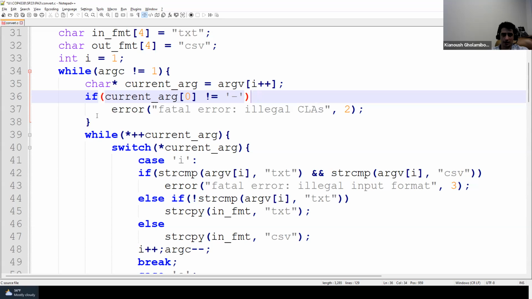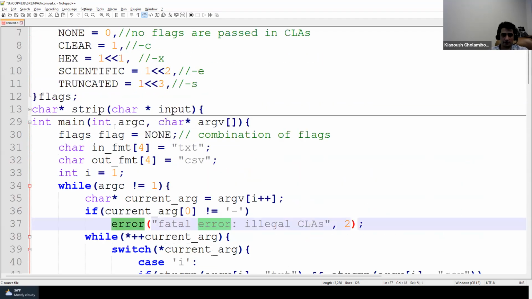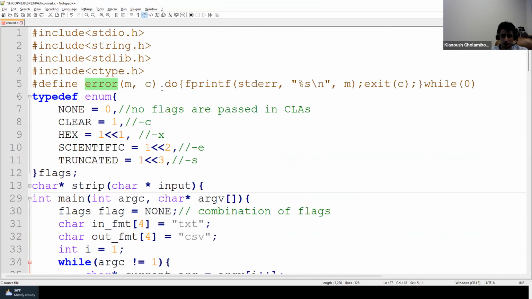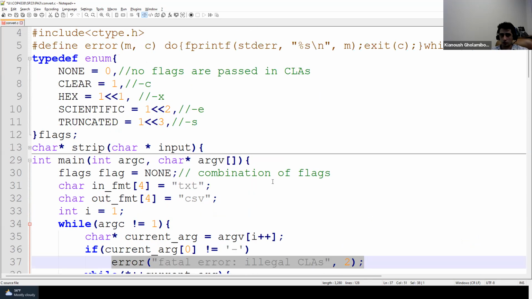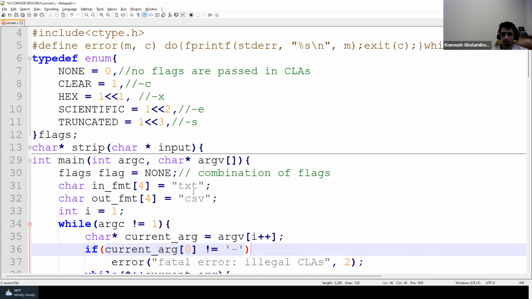But now that I have the body of the error macro within a do while 0, I don't need those curly braces. So I can place the error alone within an if, and don't worry about the issue that I may get. There's no issue here. Everything is fine.